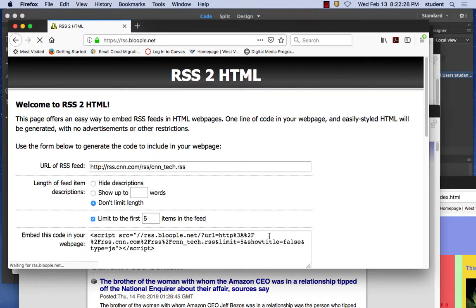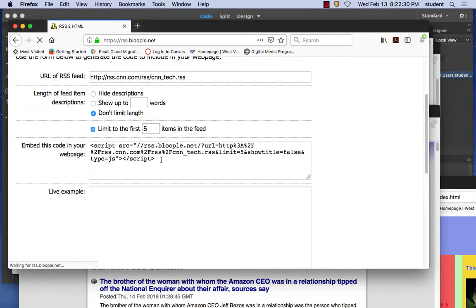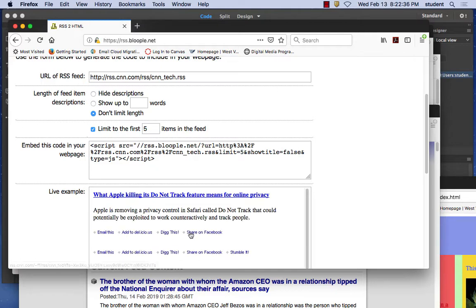See it right here? This is going to be JavaScript. Now here's the problem with the JavaScript. It doesn't have the HTTP here. It shows you what it's going to look like down here, but this is what it looks like without any CSS. Do you see it there? And so you copy that. So if I copy that, Command C, I'm going to copy that.